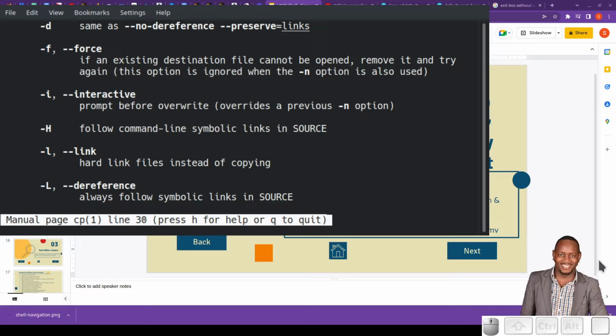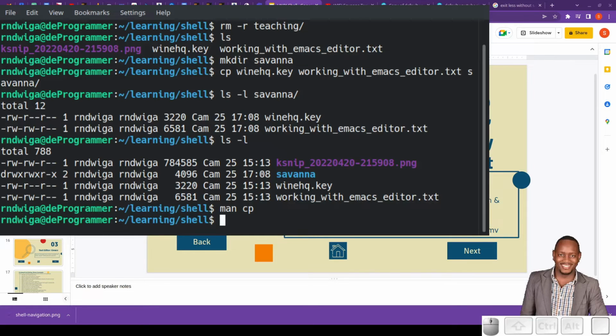Now, one thing you need to note about the cp command is that when you copy one file to another directory, if the file does not exist in the directory, it will copy that file to that directory.